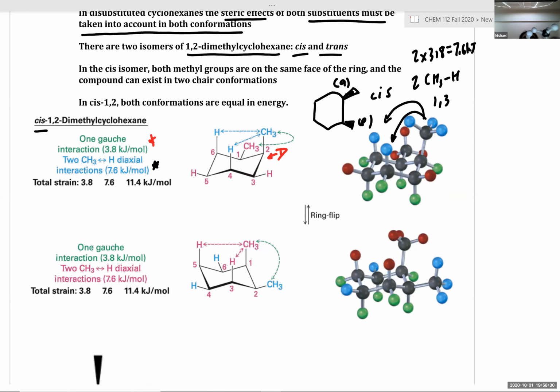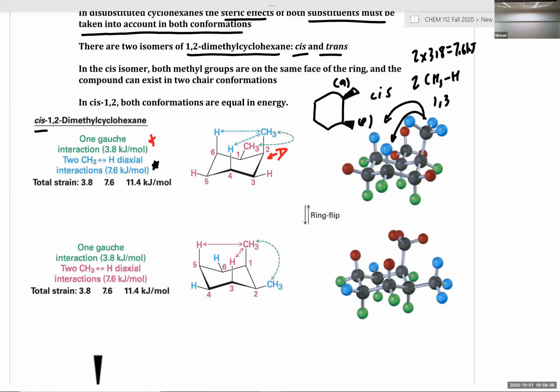Okay, so we had our cis-1,2-dimethyl cyclohexane. Now what we're doing is we're looking down our carbon-carbon bond and we're drawing what we see. So, does everyone see an immediate red flag when we look down this carbon-carbon bond? What do we notice about our two methyl groups? Are these methyl groups close or far away in 3D space?